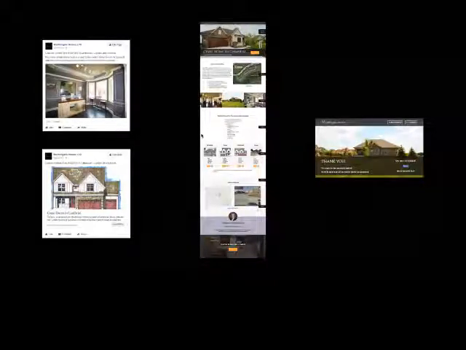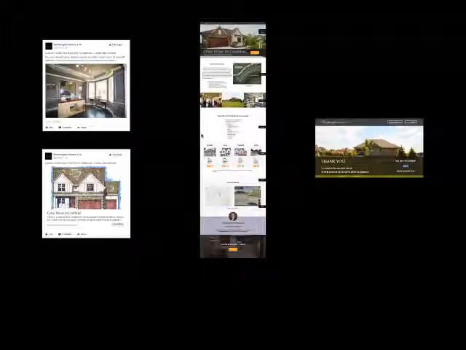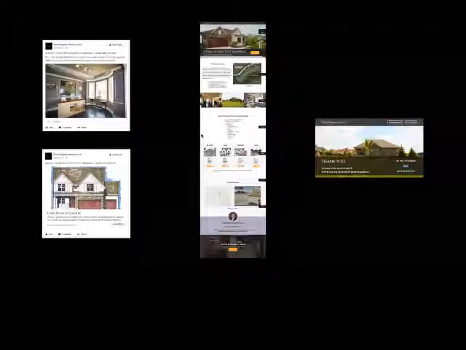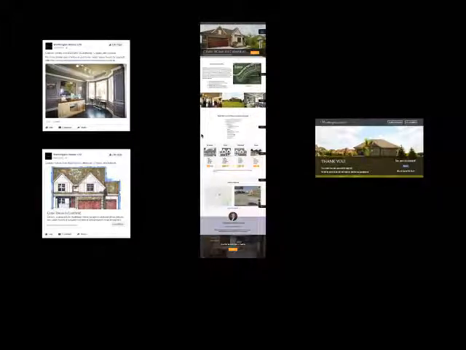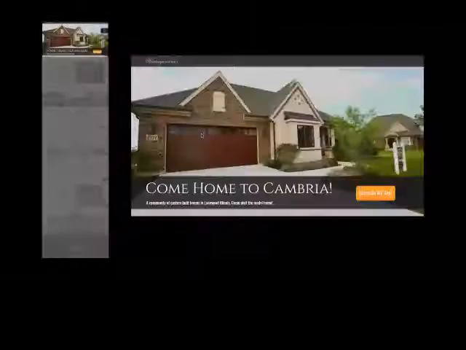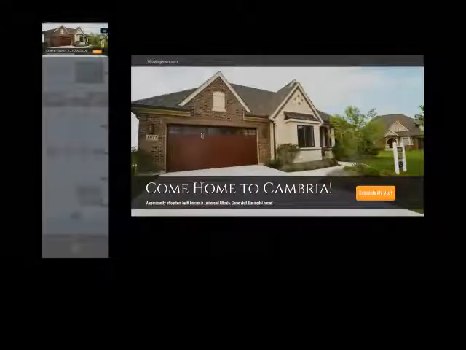Some of the details you have here, like how much money it is and so on, I'd make sure to get that up a little bit further at the top of the landing page, also for message match purposes, but also if people read that and they click that ad, that's because that appealed to them. So have that in there again. We're talking psychology here. Okay, let's go through the landing page.